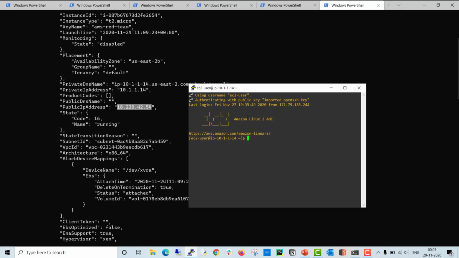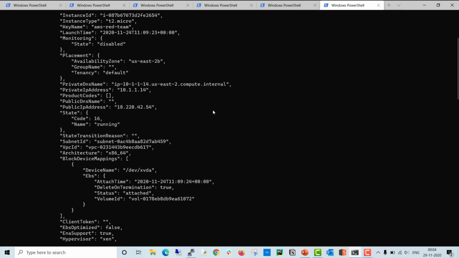Perfect. So you can access it if you have a key or any credentials. There is also a case where red teamers get initial access using RCE. Suppose this EC2 instance is hosting a web application, and you found an RCE, you can access this instance. So there are multiple ways of getting initial access, but if you have a key or an RCE, you get initial access on this public instance. So you got the initial access on the public instance.